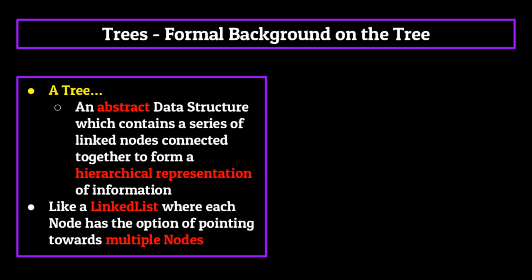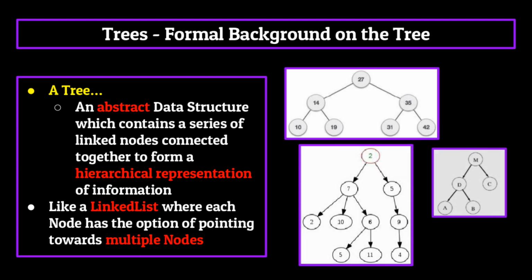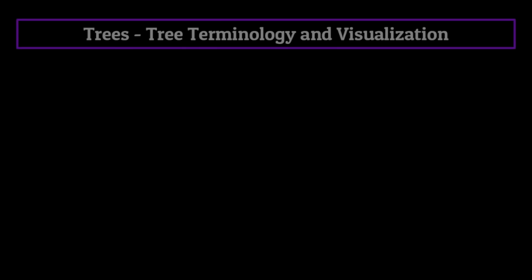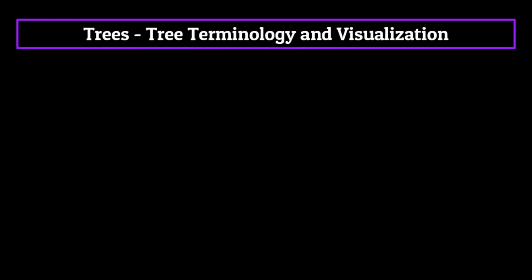Now, the free-flowing structure of a tree lends itself to a lot of different configurations, and with that comes a plethora of terminology about certain nodes, vertices, and just the structure of a tree in general. So what we're now going to do is go over a lot of the terms associated with specific nodes based on where they are in the tree and how they're connected to other nodes, while also visualizing the general structure of a tree at the same time.